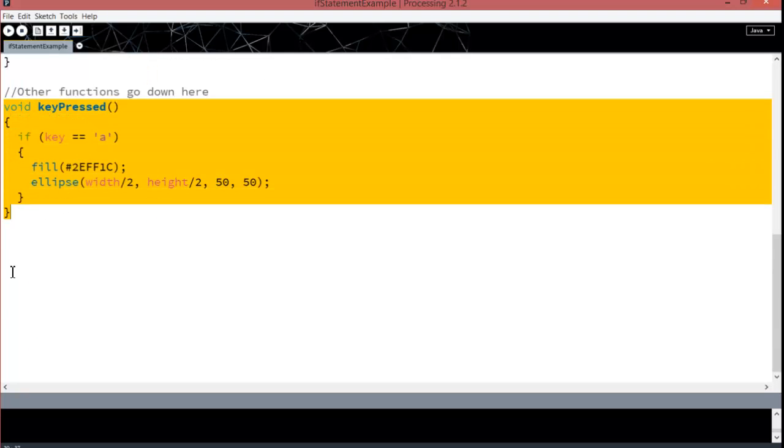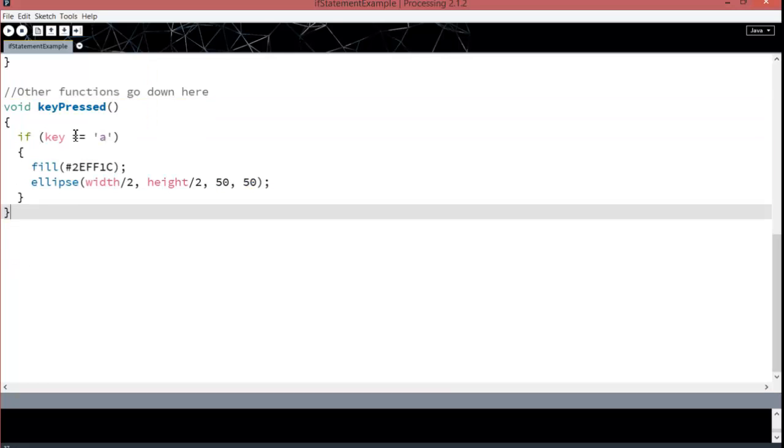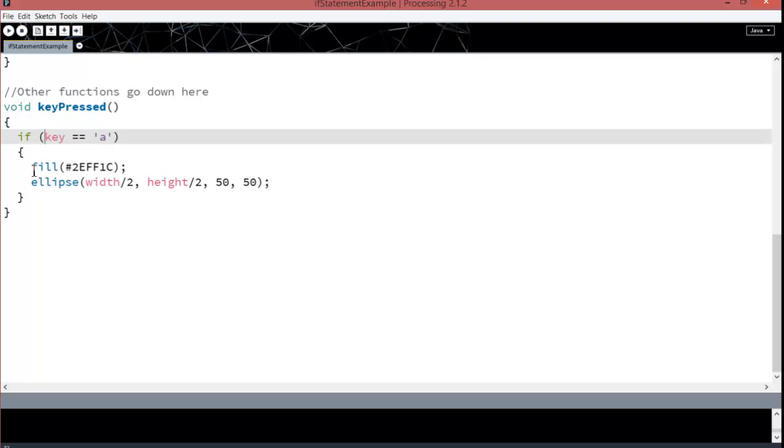And here is our magic for this. We're using our key press function, which, if you remember, runs every time you press a key. Once it runs, you have the special keyword key, which stores whatever key was pressed. Then we use an if statement, a special type of container, to check what kind of key was used.